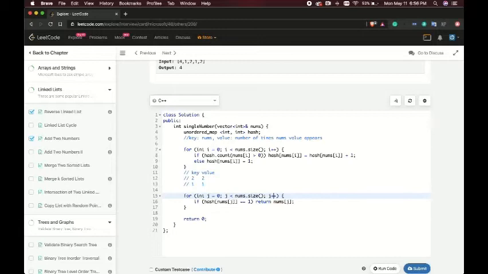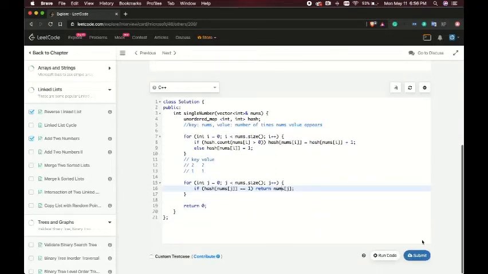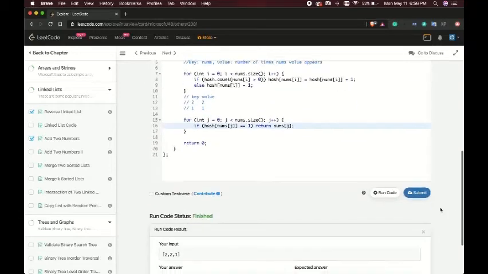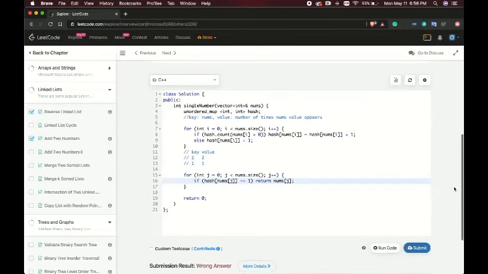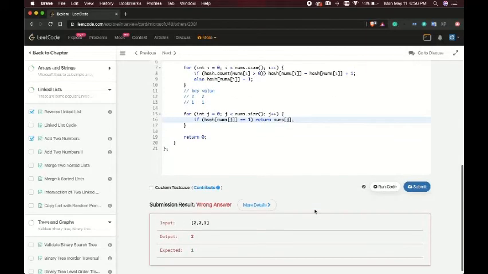Then we go through nums again and search for the value of 1, and we return nums of j, which would be 1. And that's the output there. So let me just see if this compiles with no errors. It's good so far. Oh, that was not expected.